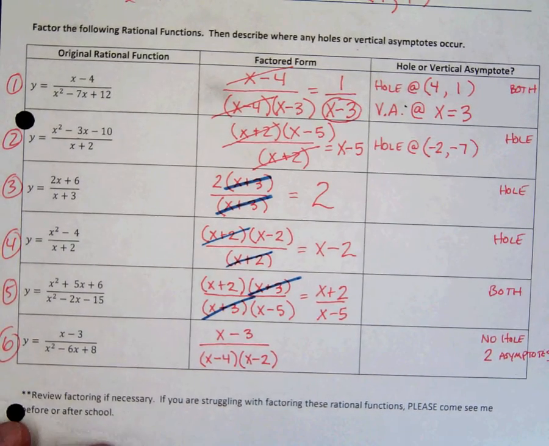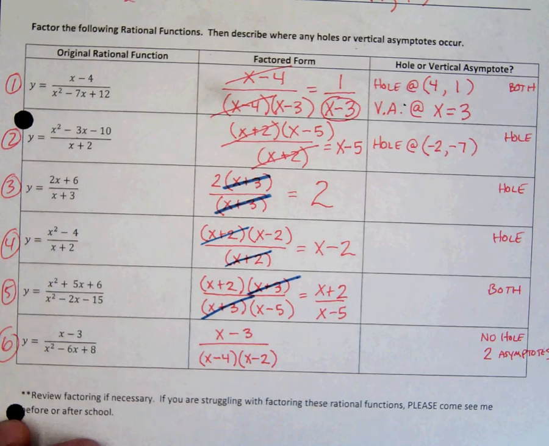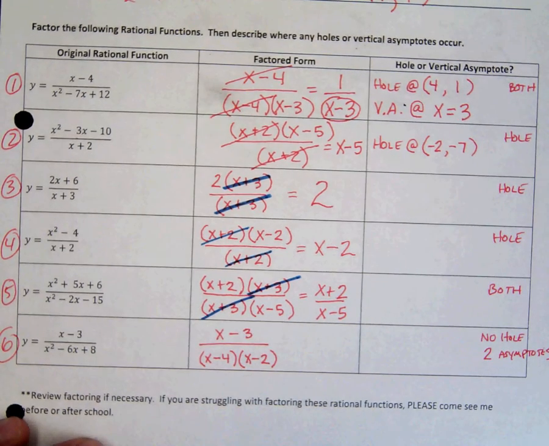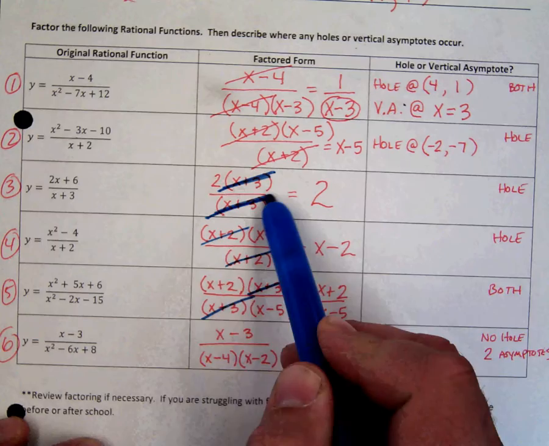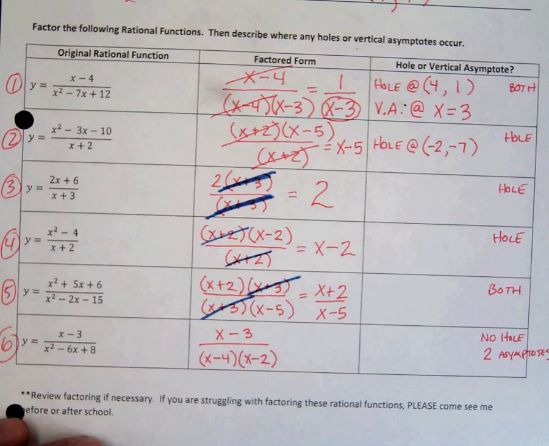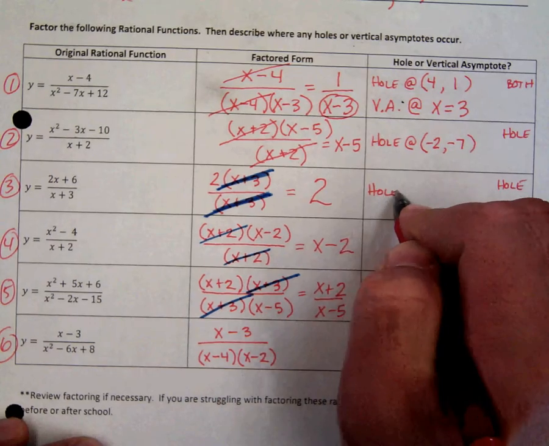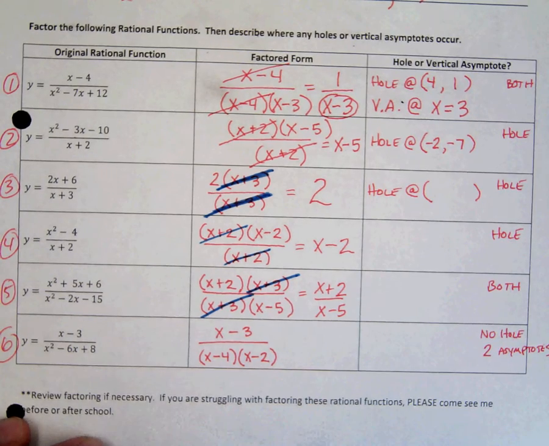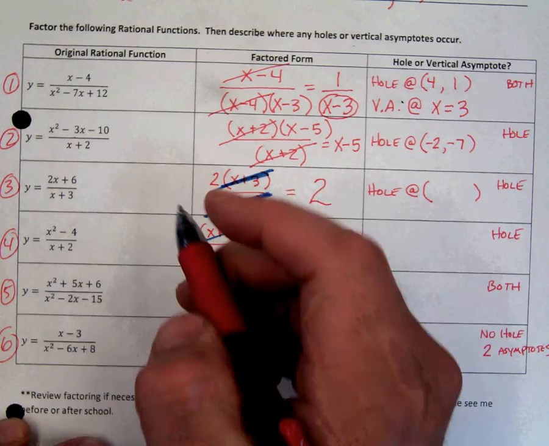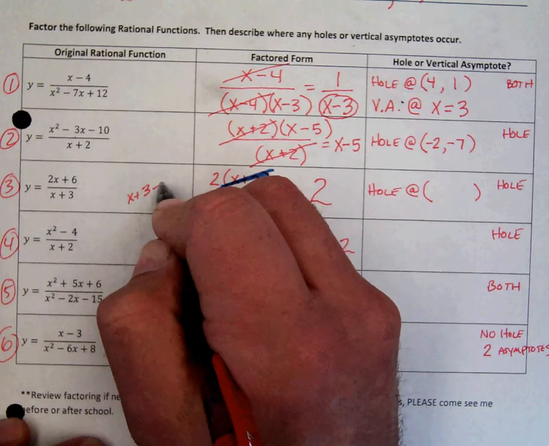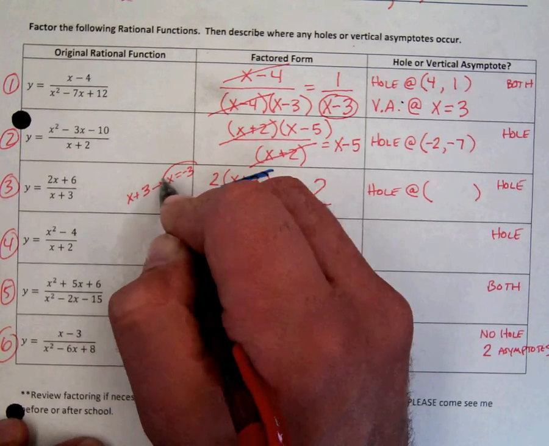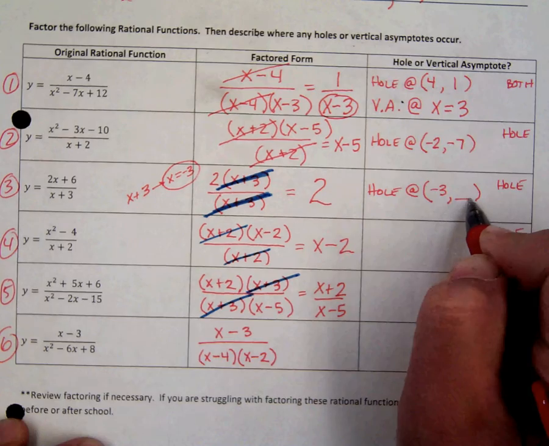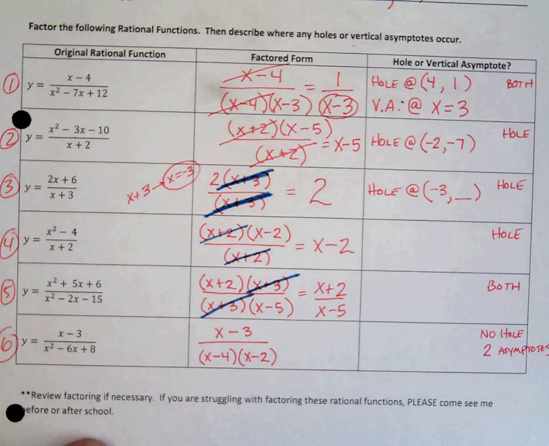You can see that in the 3 problems, 3, 4, and 5, where something did cancel, that automatically indicates that you will have a hole in the graph, because the hole occurs when you were able to remove a discontinuity. And that discontinuity will occur at the x value that would have created 0 in the expression that you canceled out. So in this problem, we canceled out x plus 3. That implies that at x equals negative 3, that's where the hole will occur. So the hole is going to be at negative 3, comma, blank. We're going to find the y value in about a minute.